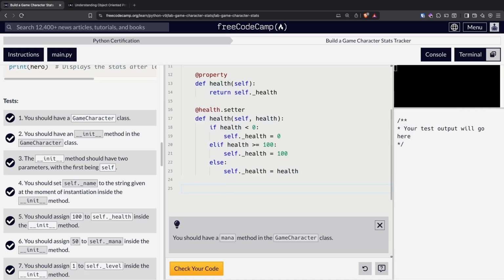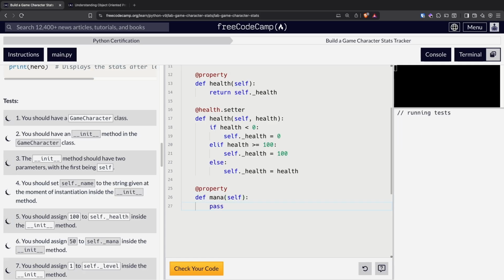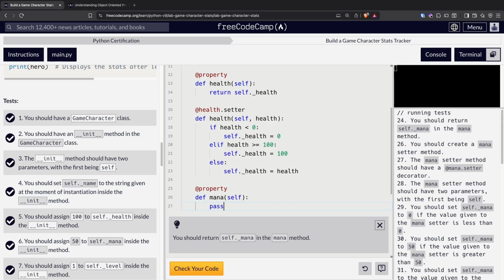Mana method. So guessing this is going to be the same thing. At property, define mana, self, as self.mana is method.